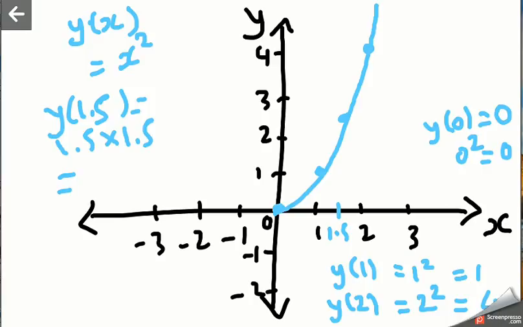What about the other side? Well, -1 squared is actually also 1. So y of -1 is also 1. In fact, it's a reflection, because when you times a negative number by itself, it's the same as when you times a positive number by itself. So -2 squared is also 4, because -2 times -2 is also 4. And similarly, y of -1.5 is equal to 2.25. And so what it should look like is the same on either side of that y-axis. But in particular, notice that it's not a line.